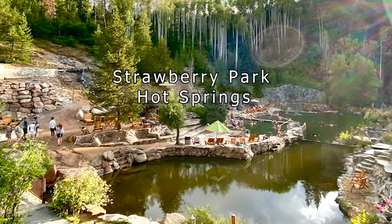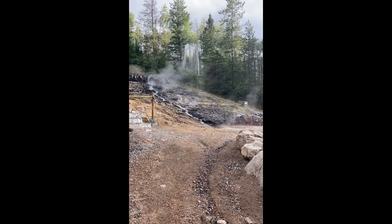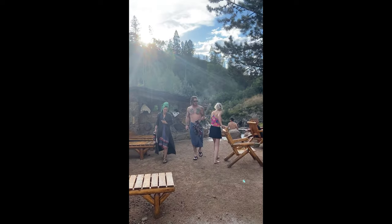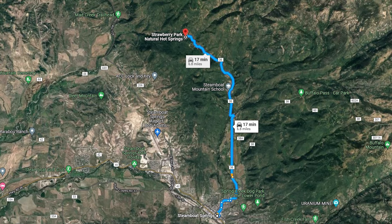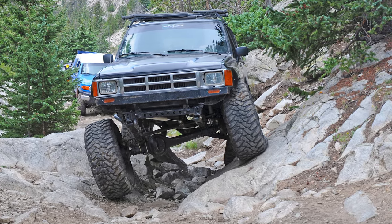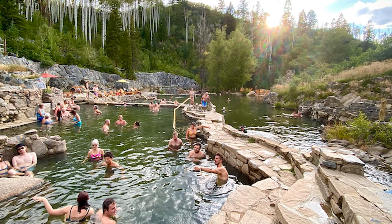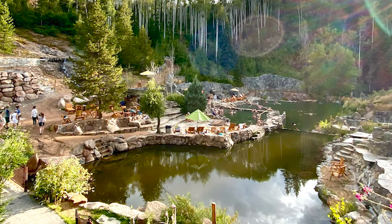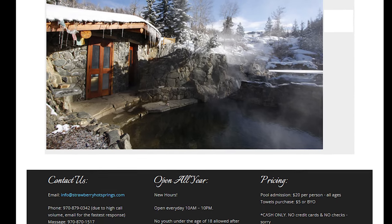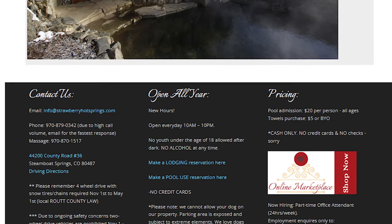Another favorite hot springs in Colorado is Strawberry Park Hot Springs, located about seven miles north of Steamboat Springs. It offers the perfect combination of rustic Colorado adventure and natural hot spring rejuvenation. The outdoor pools are open year-round from 10 a.m. to 10 p.m. daily. This secluded hot spring destination is certainly off the beaten path and requires four-wheel-drive vehicles with snow tires in order to access from November 1st to May 1st. But once you arrive, you'll feel immersed in nature thanks to the rock-lined pools and stone pathways. Strawberry Park Hot Springs aims to keep it unplugged and authentically rugged, so it really feels like you're in the middle of nowhere in Colorado. Currently, pool reservations must be made about 30 days in advance, and only cash is accepted as payment, but you can book reservations online via their website.